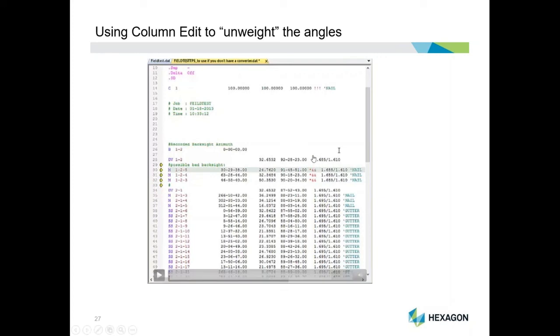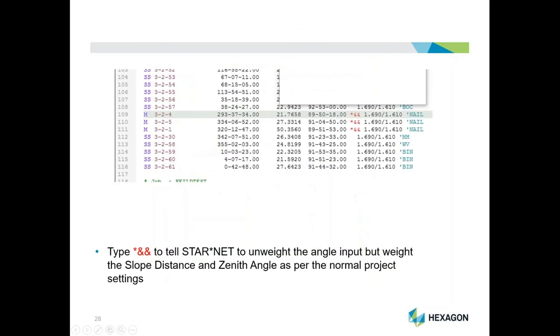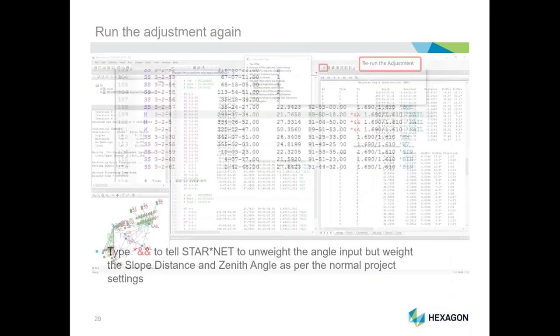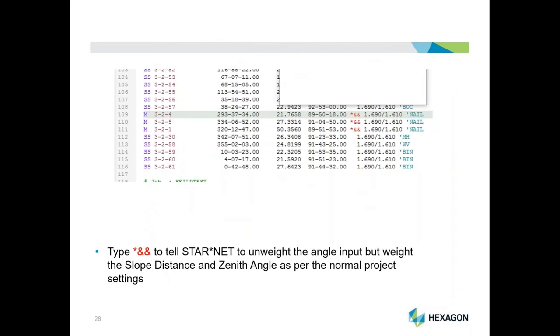And then the final ampersand applies to the third measurement item in this list, and that's the zenith angle. So we're also going to tell it to treat the zenith angle as if it was normal. So in a very sophisticated way, we have told it, leave these parts of the measurement as float, treat everything else as normal. And then you go back to your adjustment and you run it. Let me just go back to one more slide. Here's a little more specific explanation of how we were inputting it. So notice it's a star, an ampersand, and an ampersand.